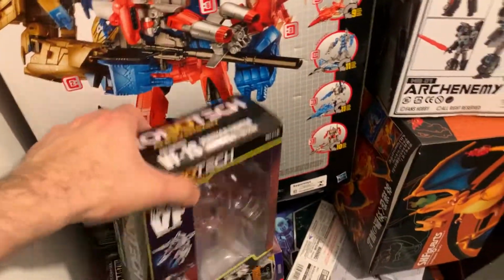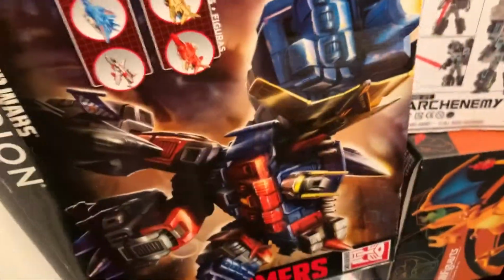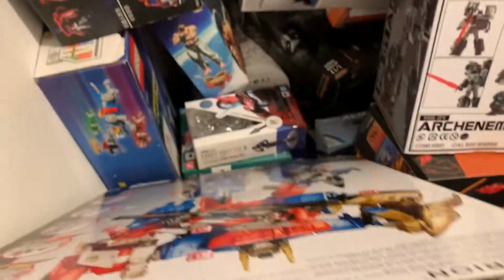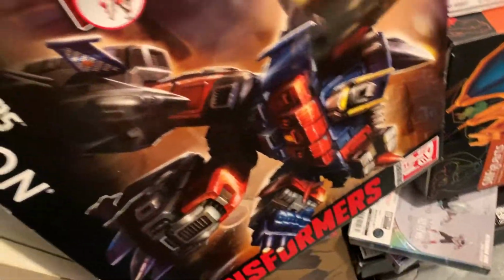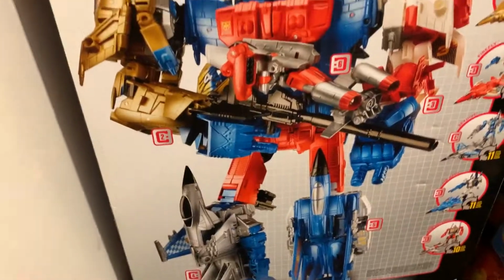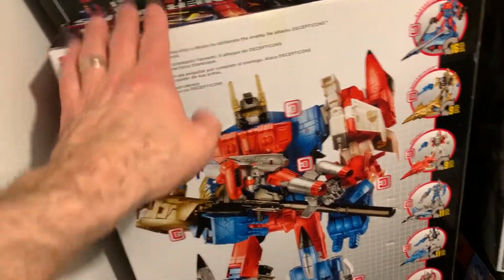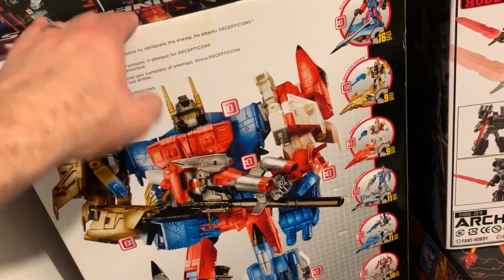Hey, I just realized Superion here should go in my pile of unreviewed stuff. This box is unopened. How'd it get in here and not with my other stuff? Hey, so there you go. Another thing here. I don't even know, do I want to even open this? I think I did open it just to look inside once, but I never put them together. I do kind of want to put them together. He's kind of cool looking, all those jets. So yeah, maybe we'll do that, but that's interesting.